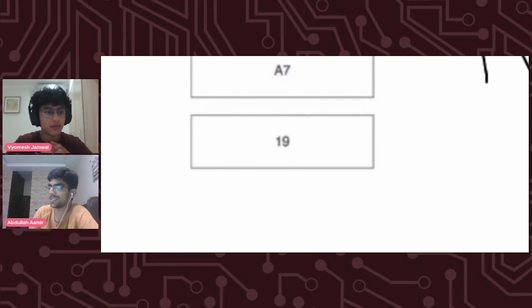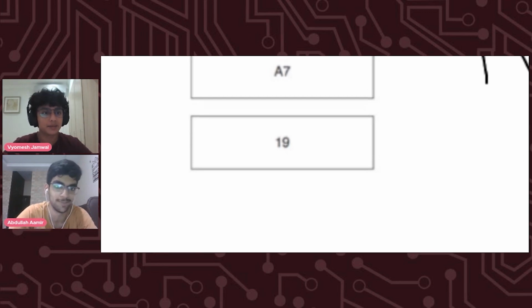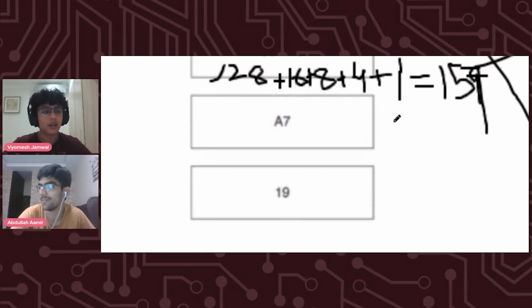But just before we do it, I just want to let you guys know, if you see 19 and you see a 19 option on the right side, just don't add it. Just don't say 19 is equal to 19. It is not. In hexadecimal, after the first 9 values, the values are different. So please remember to convert them. Okay, let's go with the A7 first.